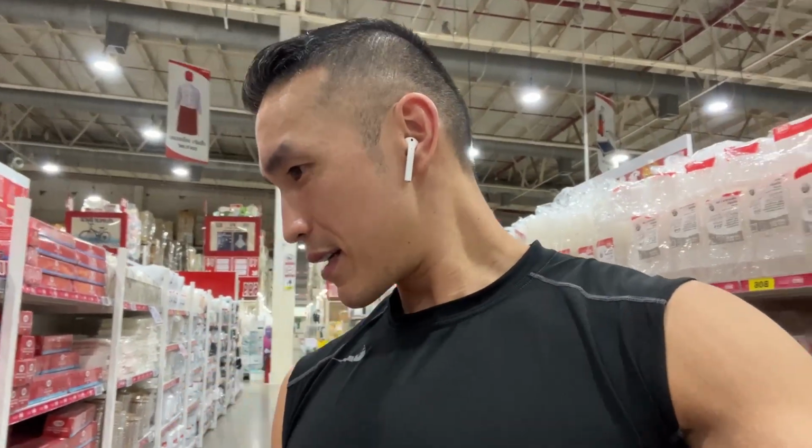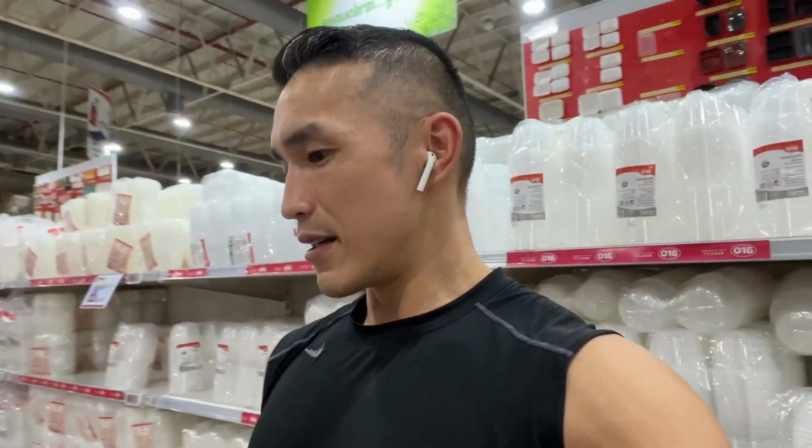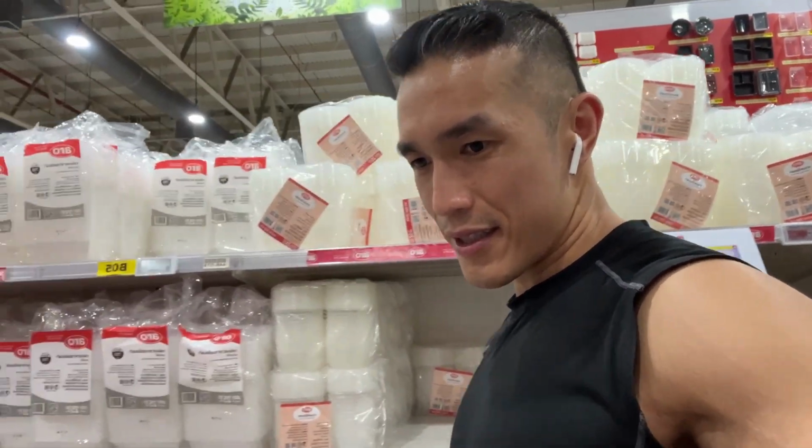I'm looking to get some plastic wrap, some aluminum foil for my home, and everything's relatively pretty cheap. And I say relatively because I'm on US dollars, so things are a little cheaper for me. I understand that it's not the cheapest if you're talking about local currency, but I believe it should still be pretty cheap. So this is mainly for my US viewers, to see what Thailand is all about and to plan your move here if that's what you're thinking about doing, which I highly recommend. Can't go wrong with that move at all.